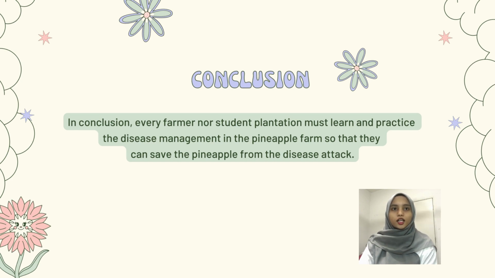This is because the leaves of the pineapple tree have so many thorns. For the conclusion, every pineapple farm will definitely suffer from disease attacks. The impacts after the attack are that some pineapples cannot be harvested at all and their trees have to be removed from the farm. If farmers do not overcome this type of problem early, the disease will spread through the pineapple farm faster than ever, and the result will be that the farmer or the manager of the farm will face severe loss because they cannot sell or even use the pineapple anymore.